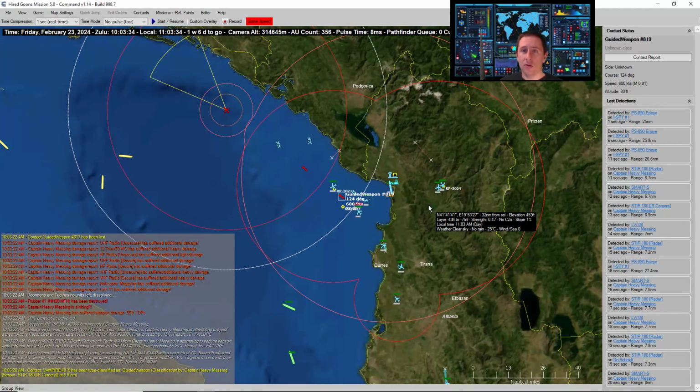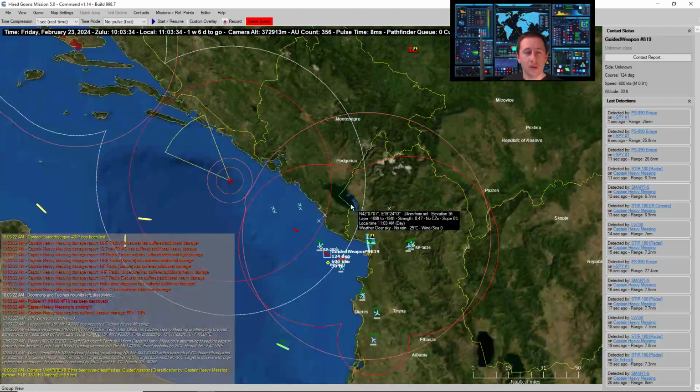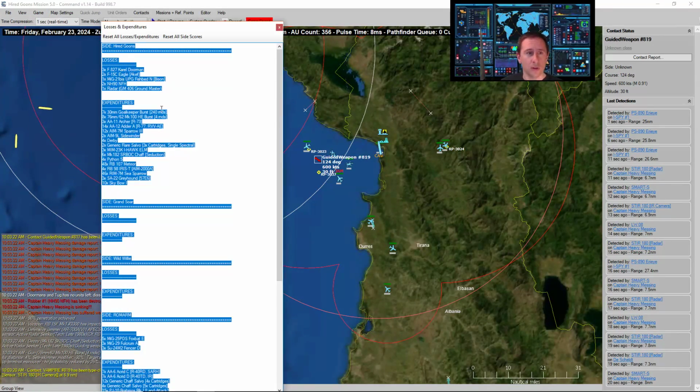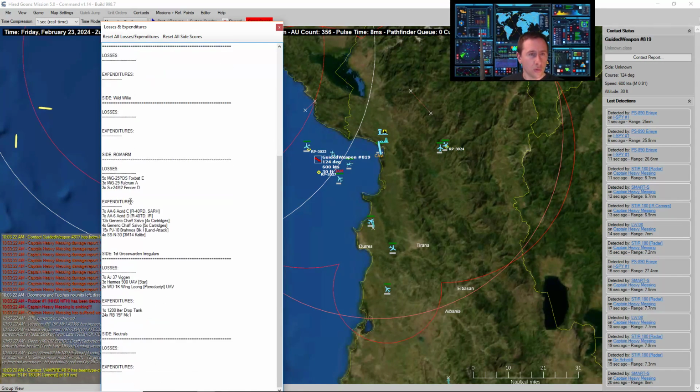We still have another round to go out and give it back to the enemy, and then a third round to see what they can respond with. So there it is. Let's take a look at the losses and expenditures. We have lost 3 Carl Doormans, 2 F-15 Eagles, 1 MiG-21. We lost the helicopters on 2 of the Carl Doormans and our groundmaster. Romarm lost 5 Foxbats, 3 MiG-29 Fulcrums, and 3 Su-24 Fencers. First Gross Warden Irregulars, 7 Vigans, 3 Hermes, and 2 Winged Loon Pterodactyls.